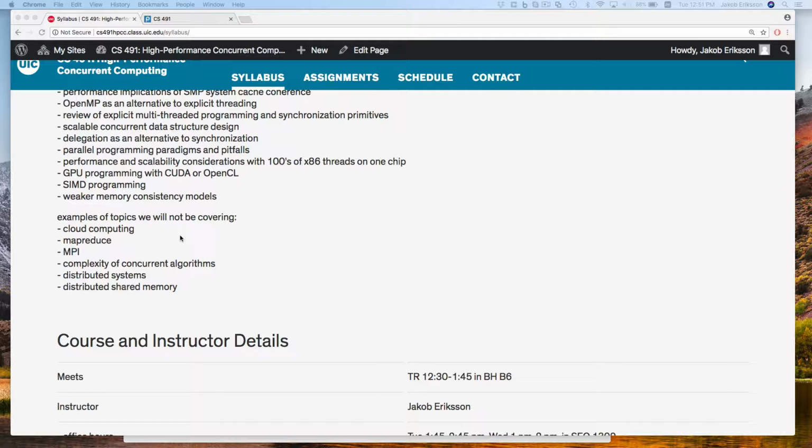So we won't be talking about cloud computing, MapReduce, or that sort of concurrent programming. MPI is what you run in supercomputers. MPI is just a way of sending messages between computers and between threads. None of that is covered here. Everything will be on a single machine, not leaving the network interface, I suppose.